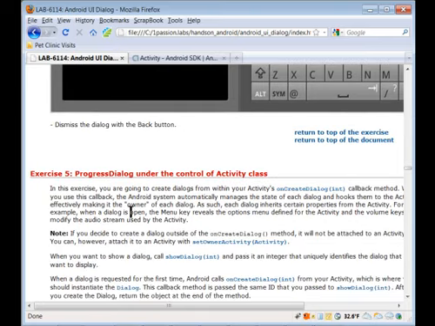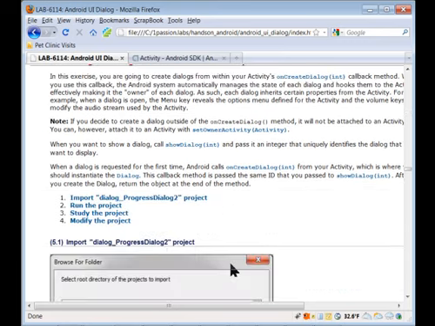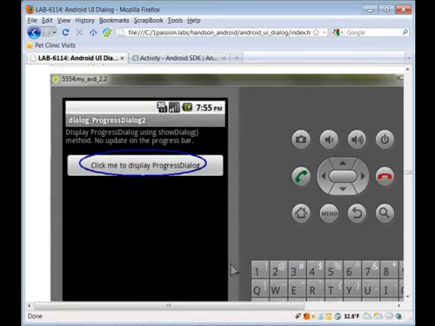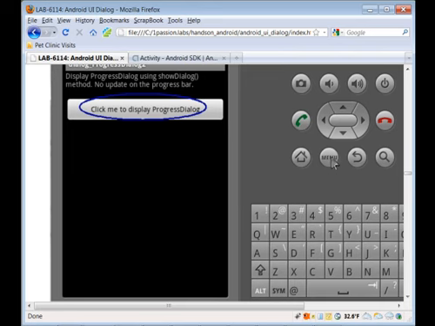Exercise 5 is creating a progress dialog under the control of the activity class. Let me actually show the code, it's probably easier. It works pretty much the same, except this time if you press the menu key, then you will see the menus, assuming you have menu items implemented.